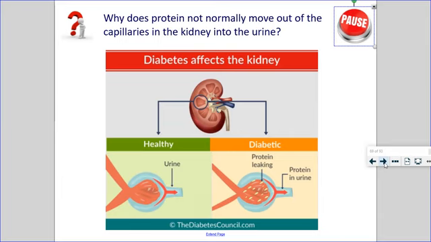Well, if you think back from exchange of materials, we learned that proteins are big, too big to normally move out of the capillaries. But because the blood vessels, the capillaries, have been damaged because of this diabetes, the blood vessels in the kidney sometimes leak things out of them that they shouldn't. So the kidney's job basically is to clean the blood, to filter the blood, and anything that's waste material, if you like, is put into urine. So your urine is produced in the kidneys. Proteins are useful, they're not a waste product, and the protein should normally stay in the blood and not leave the body in the urine. But because of damage to the blood vessels, sometimes the proteins can escape.